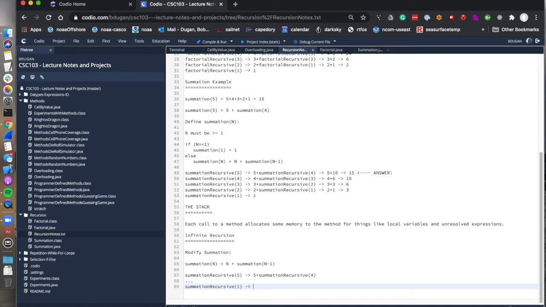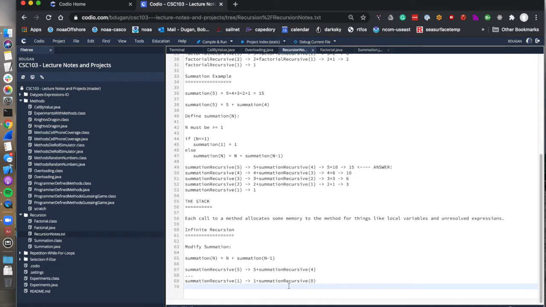Instead of triggering the base case, which stops the recursion and says, hey, summation recursive of 1 is 1, we're going to say it's 1 plus summation recursive of 0, and then that's going to continue. Summation recursive of 0 is 0 plus summation recursive of minus 1. And it's just going to continue on and on and on forever.